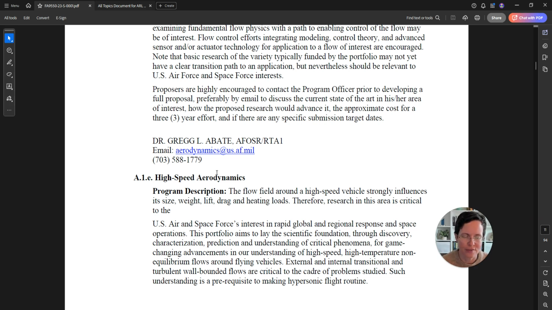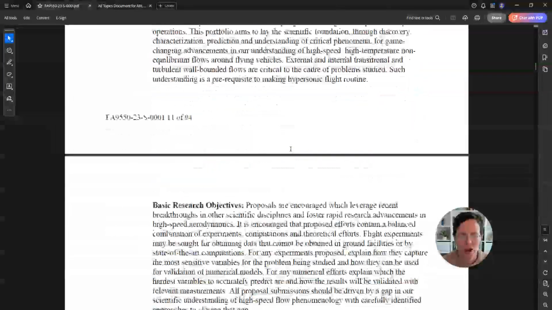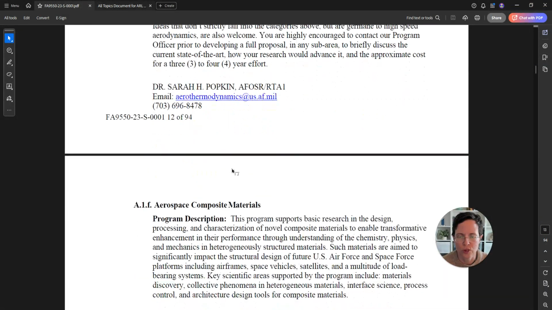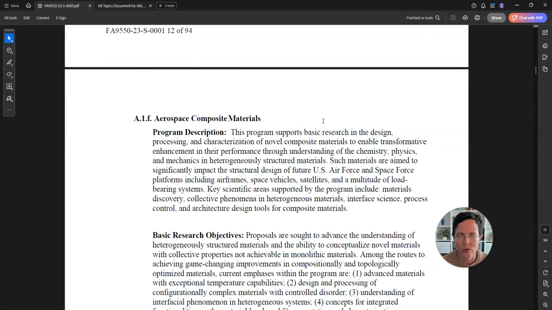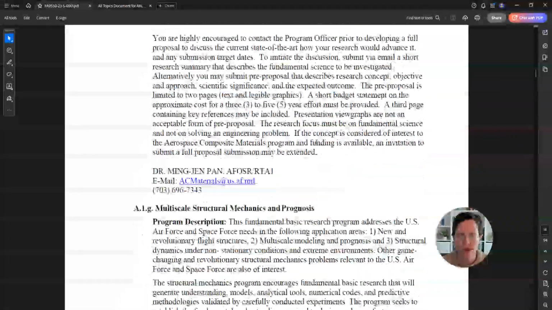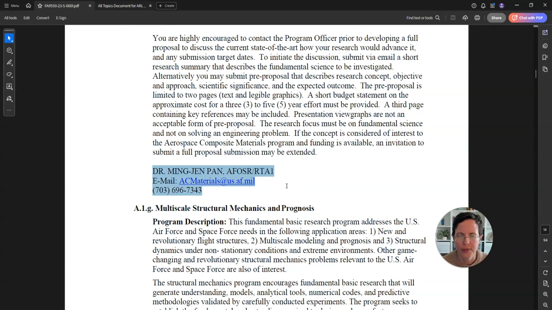I go into that in the course that I mentioned, and I work with people on making these contacts. Right now, I'm just going to show you how to get to these documents. This was another program here, like we mentioned before, aerospace composite materials. You can read through that, and you can find the program manager for that one and other contact information.